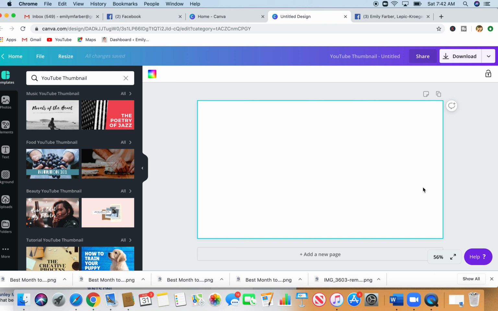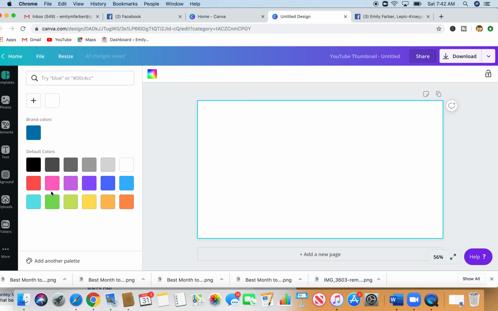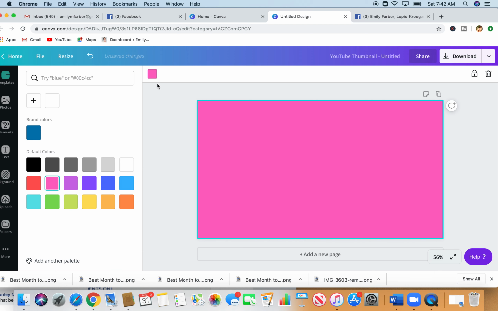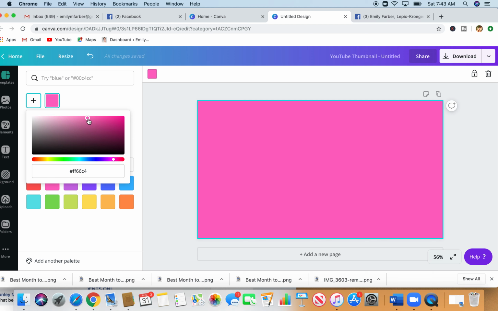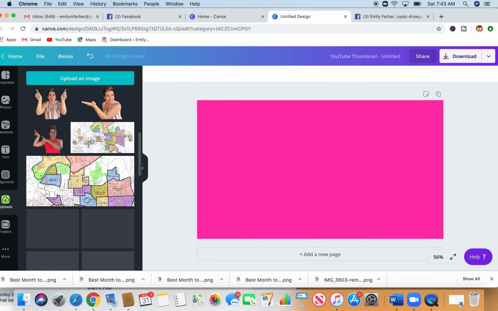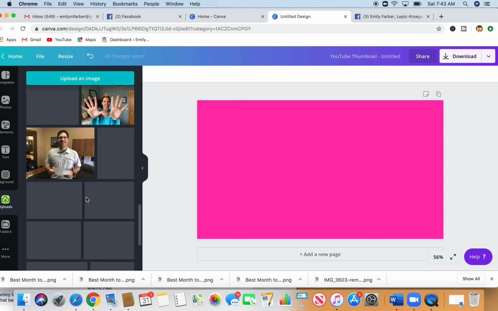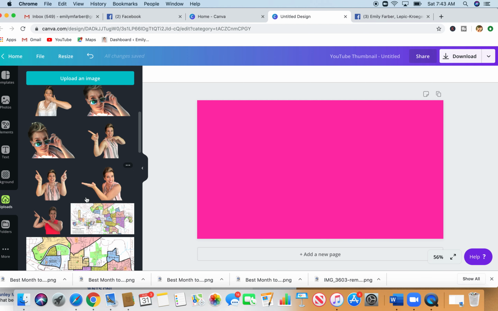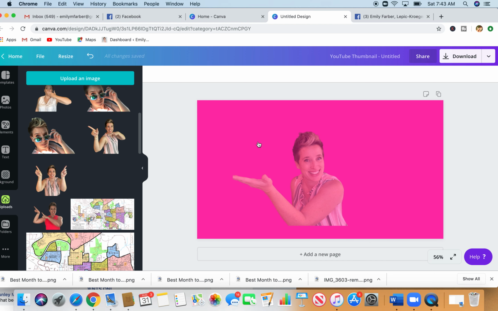From here, I just click on basically the blank piece of paper, and I pick a bright color that I think will go well with whatever clothes I happen to be wearing. Usually I start with one of these colors, and then if I want to adjust it, you click on this little plus symbol and you can make it more or less. So let's make this even more intense. Then I come over here to my uploads. This is where every single picture is that I've ever added. So for instance, let's just pull one here and I drop it on.